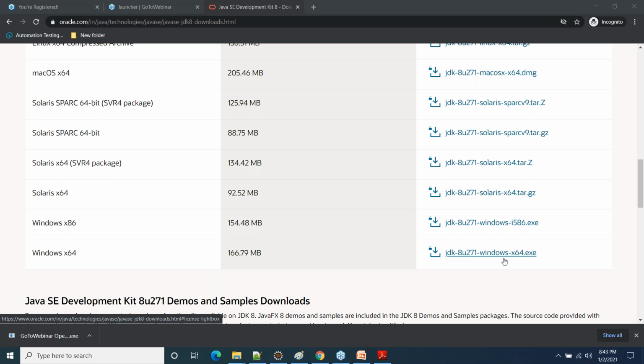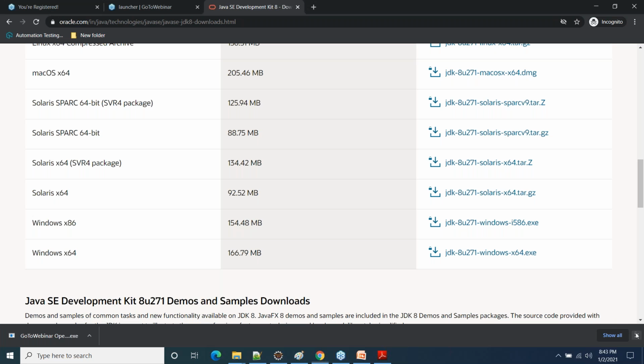Or it might be possible that Oracle will ask you to log in to your account. It sometimes happens that when you try to download the exe file for a particular operating system, the Oracle site will ask you to log in. So if you have not created any account, better is to create an account first. So let me show you how you can do that.